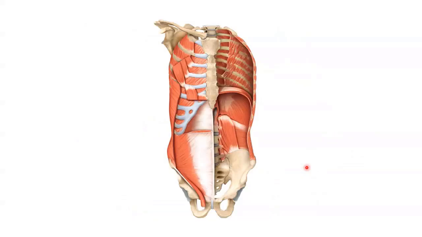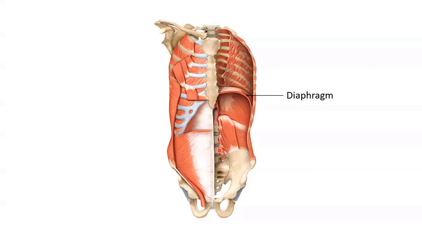Now, the muscles of the trunk that assist in breathing are the diaphragm and then the internal and external intercostal muscles. These muscles change the volume of the thoracic cavity, which in turn changes the pressure within the lungs, causing either inhalation of air or exhalation of air. The diaphragm, which is this dome-shaped muscle here, sits directly underneath our lungs, and it separates our thoracic and our abdominal cavities.